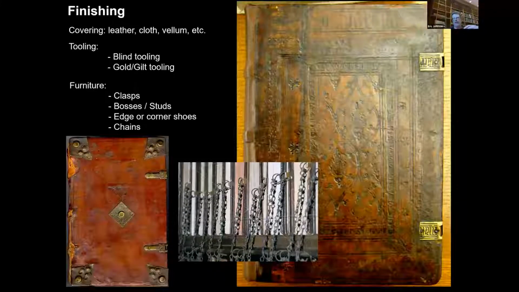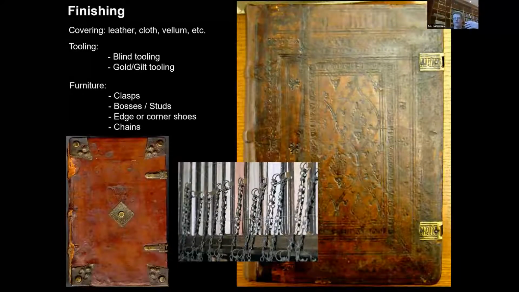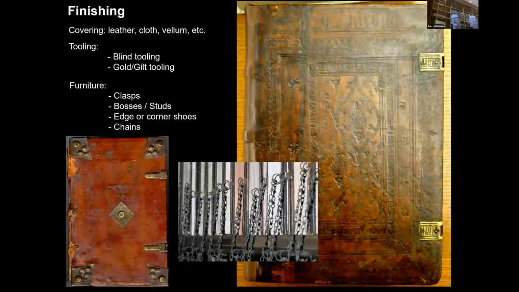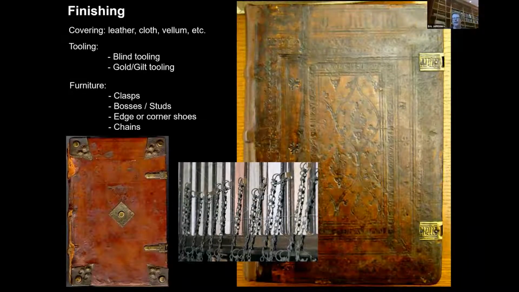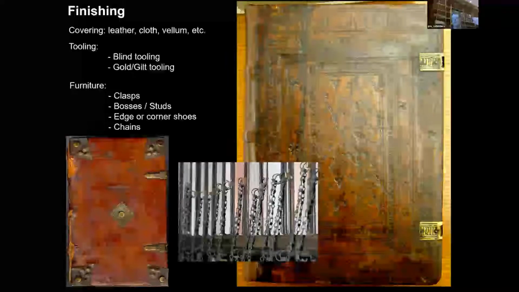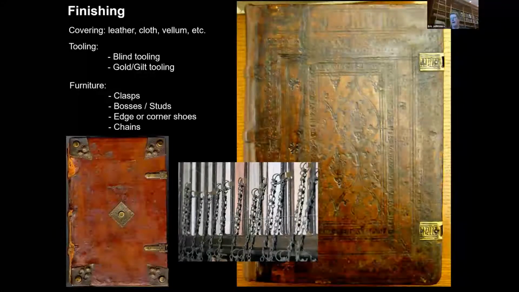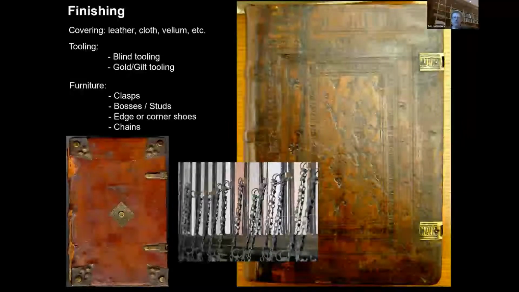And finally, unfortunately, we don't have any of these in OSU's own collection, but you may encounter actual chains or the remains of stations where chains were attached to books. When you have a chained manuscript, essentially what you're looking at is a manuscript from a controlled library. It's a security system where the chain would have run from a little clasp lock area on the book cover itself, down the chain to another ring that would have been attached to a long metal bar that would have run the length of a desk or a lectern at which you would have sat and used the book. And of course, that chain prevents you from running off with the book.